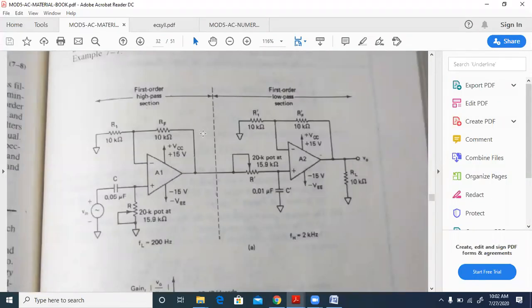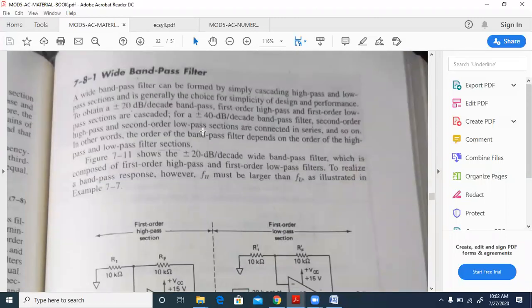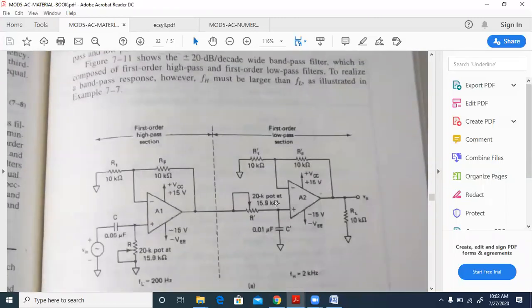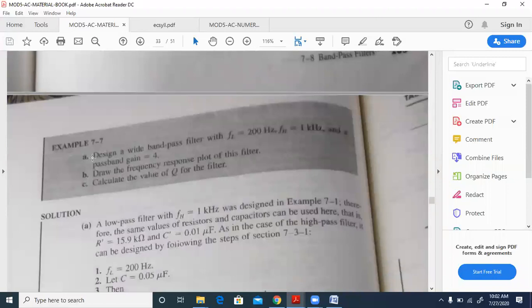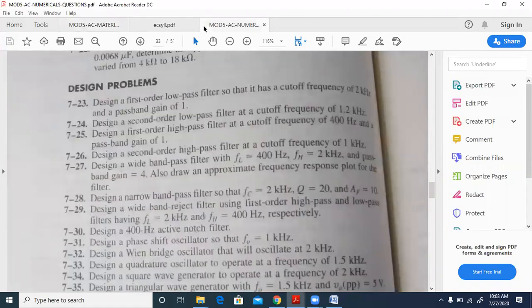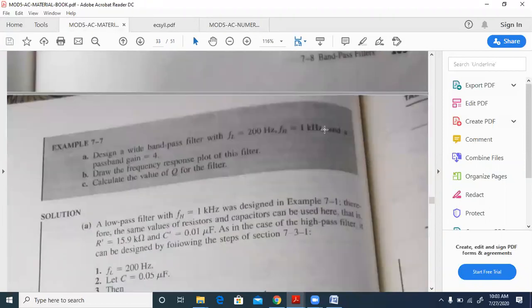Fine. So whenever we talk about the band pass filter, please remember that these two are in series. Series means gains get multiplied. So it is almost the same as this here. Wide band pass gain is 4 and FL, FH are given here. Gain is again 4 here. FL, FH are given as 402 kilohertz. Here it is 201 kilohertz. Only that difference. Then the frequency response plot.